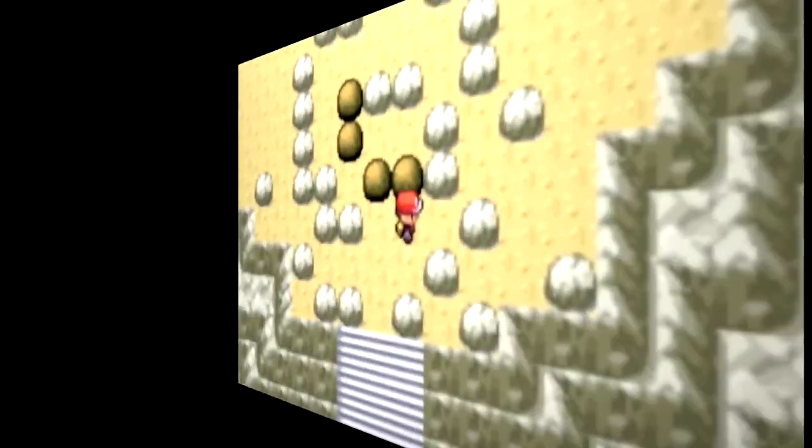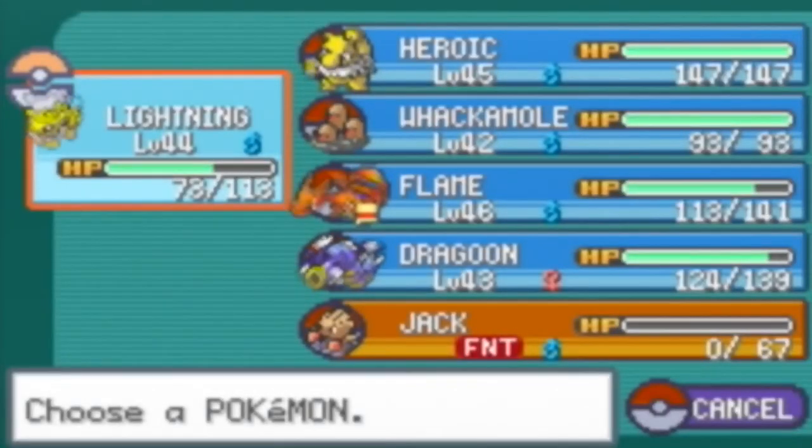Now here's my lineup. I'll explain this really fast. Okay, Lightning is going to be the status conditioner. I'm going to paralyze it in the upcoming battle, really. And yeah.